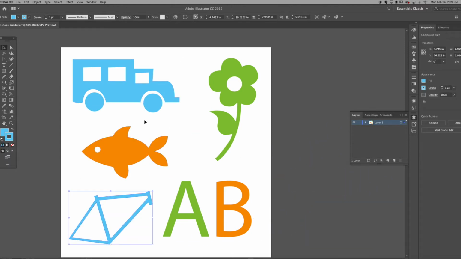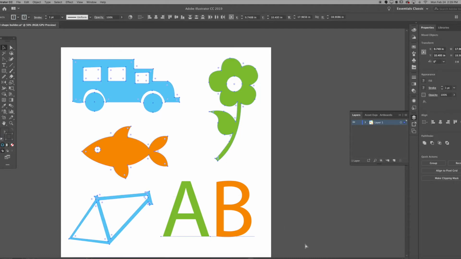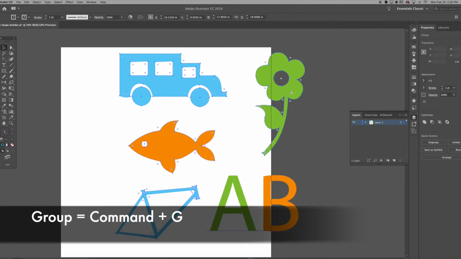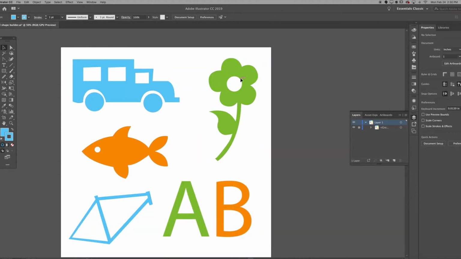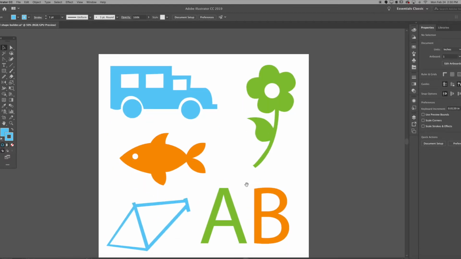So what I want to do is I'm going to select everything, group it together so it's one big happy family, and then I'm just going to lock it so you can't really touch it. And then I'll just make a new layer. So, cool. Layer 2, we'll trace it, and I'll show you what I mean. Now again, just like the first one, I'm not going to go through every shape here. I want you to go in and practice yourself to see how it works.